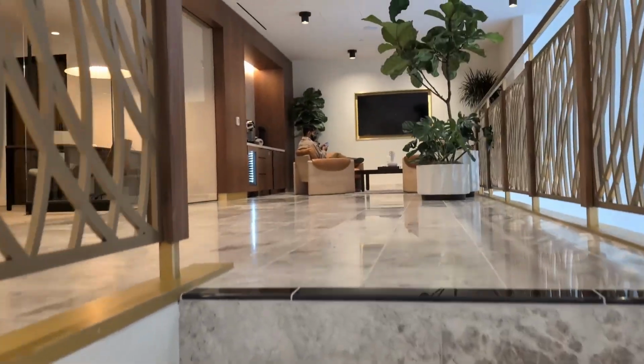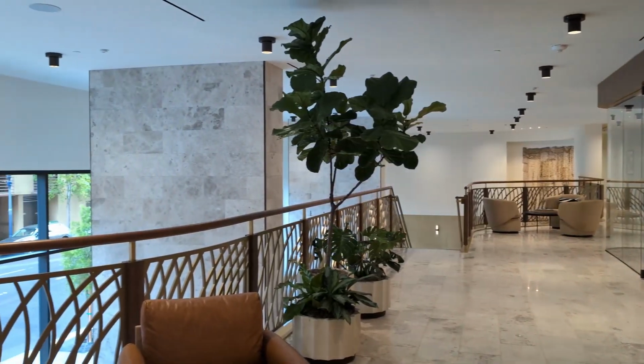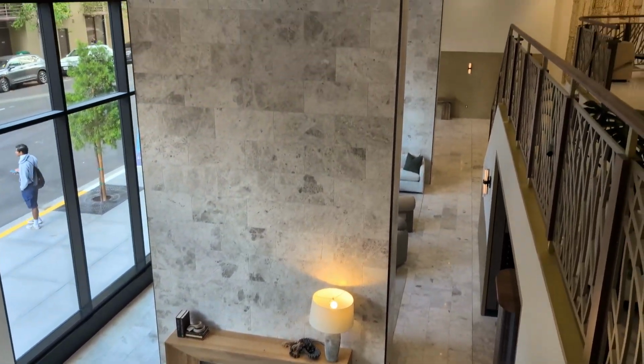It's still under construction in some areas, as you will see throughout the tour, but I wanted you to see it because, spoiler alert, it may have captured my #1 spot in my top 5 apartment buildings in all of San Diego. And stay tuned till the end because you might see a moving series from us in the next year. You'll have to wait and find out.